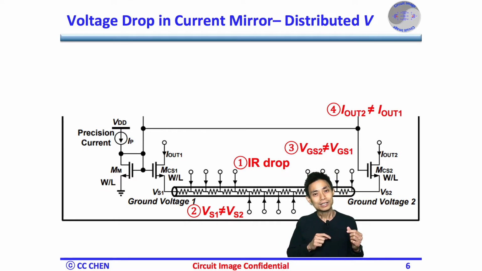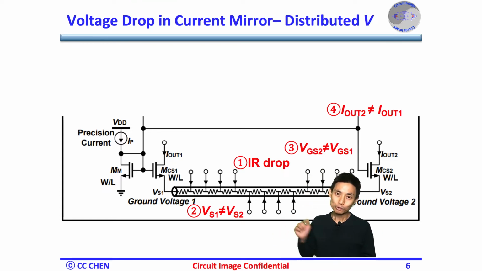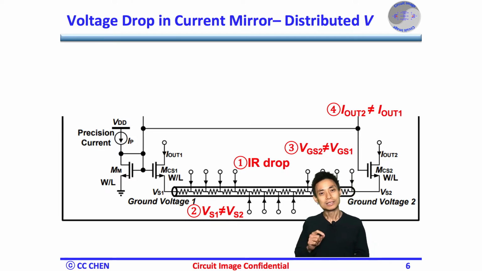As you can see, the ground voltage will be different between the left and the right hand side of the chip, even though the gate voltage of all the current sources is the same. The source ground voltage of all current sources is not the same. What's causing the issue? Correct. The voltage drop occurred since the voltage was distributed here.